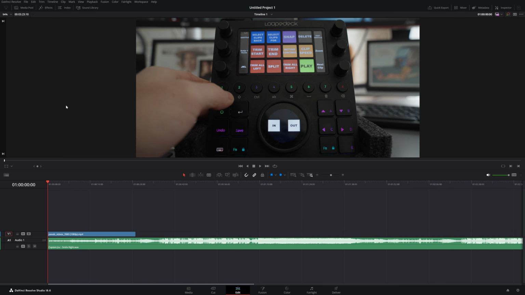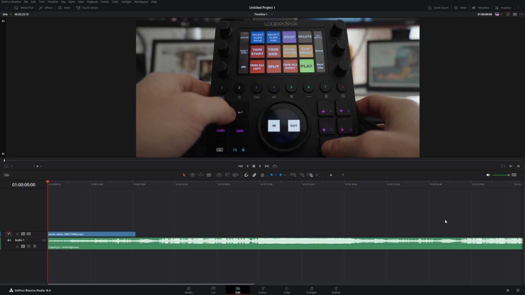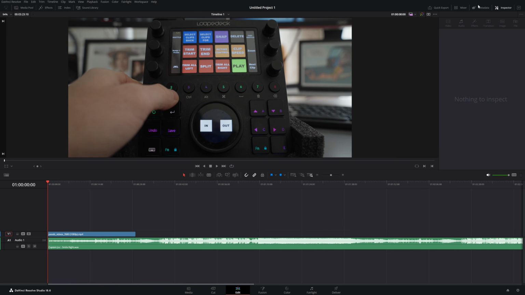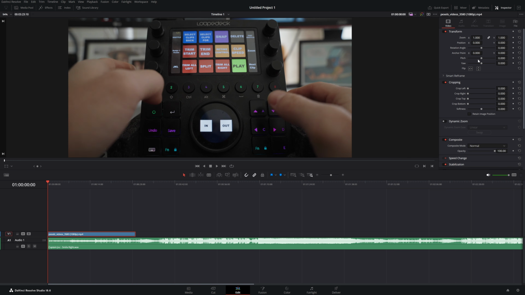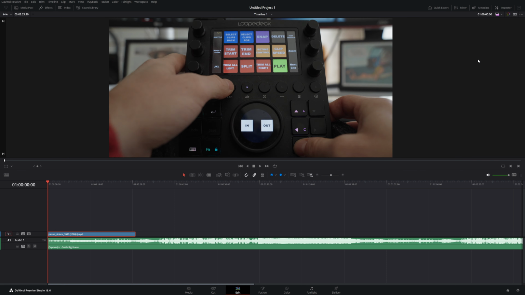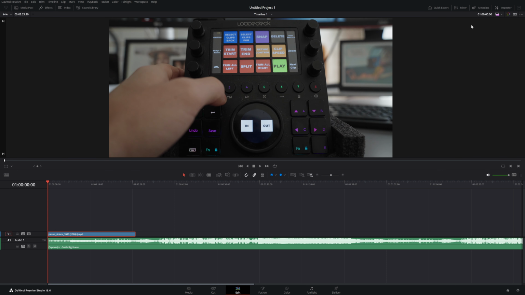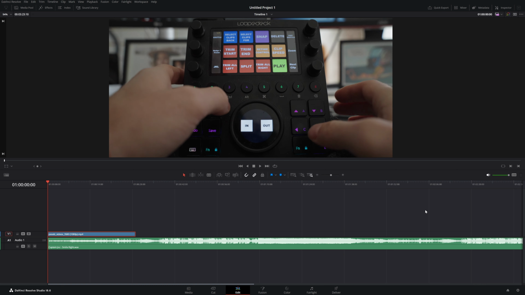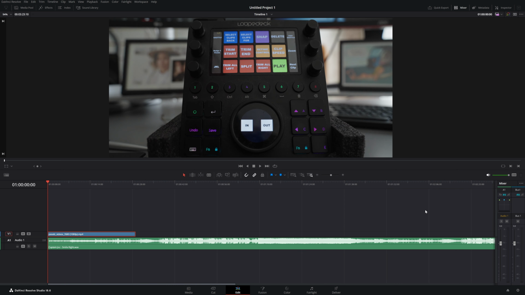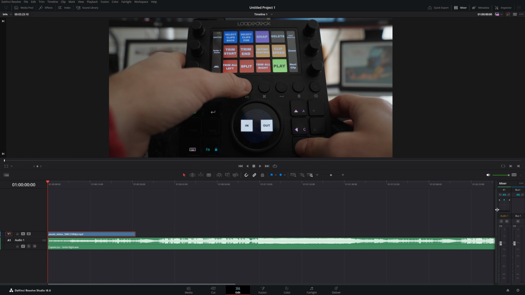It will close the media pool. So let's say you want to open the inspector tool, hit Fn3, you open up the inspector tool. If you want to close it, hit Fn3 again. If you want to open up the mixer, you hit Fn4. And there you see you open up the mixer, and to close it, you hit it again.